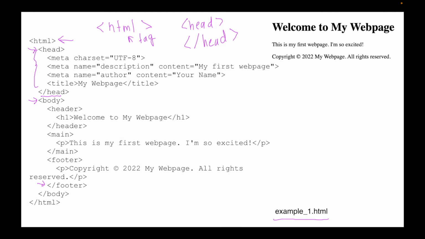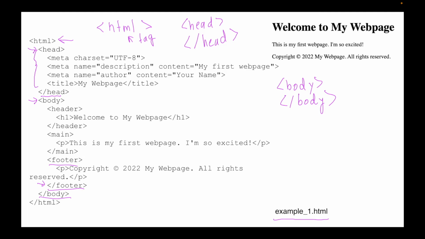Similarly, right here with our body, we've got body, and then we've got another tag right down here that's denoting the end of the body. And the footer, which goes to the bottom of the page, actually sits inside the body, which sometimes happens. But with that as well, we've got a footer and then we've got a slash footer.